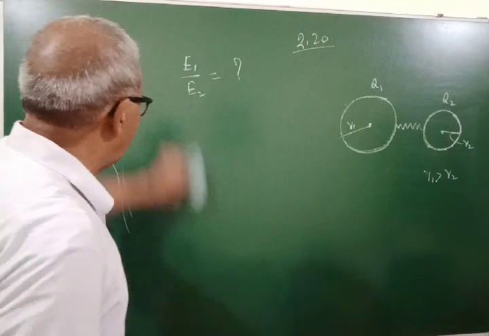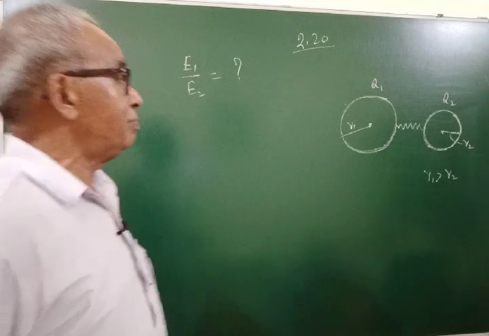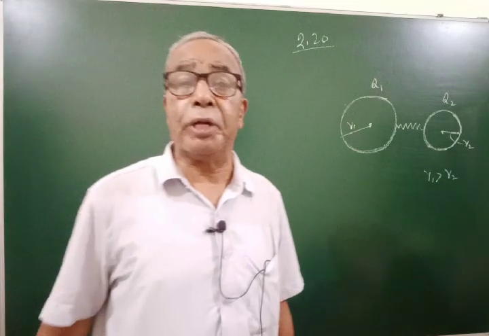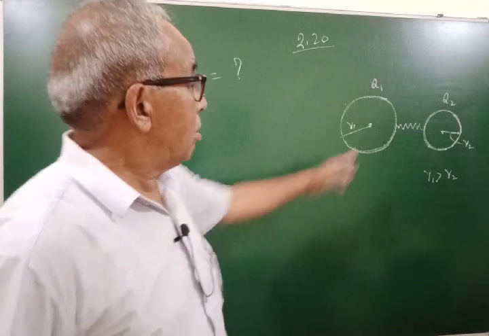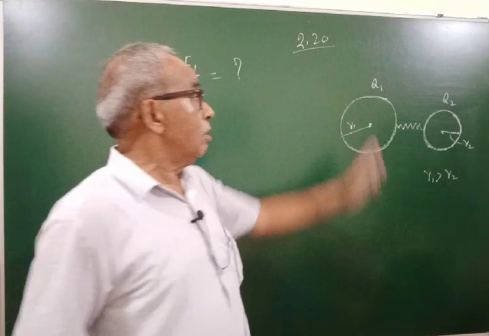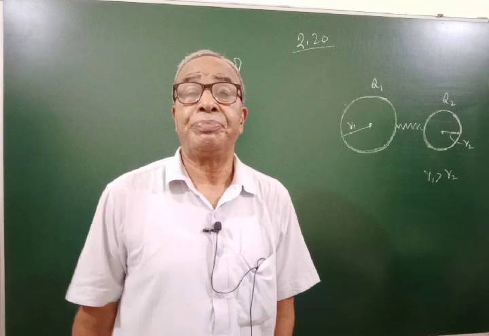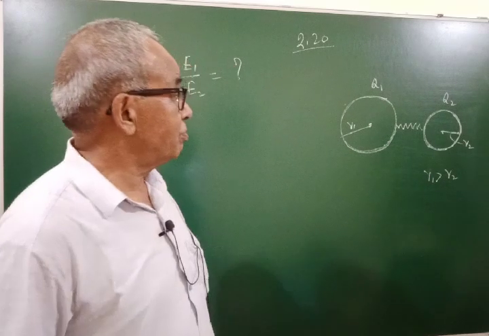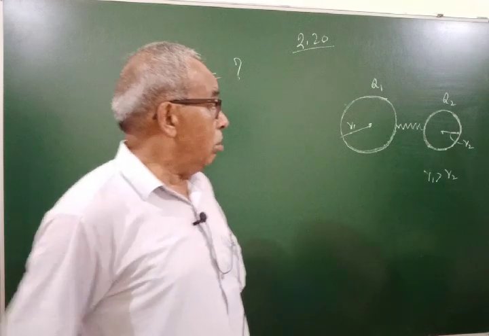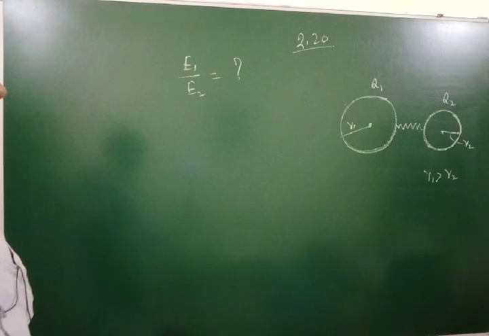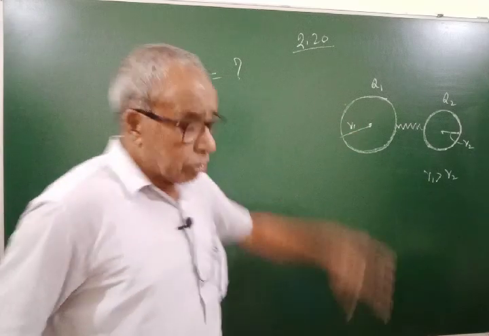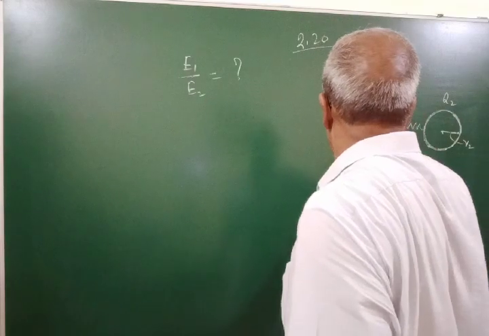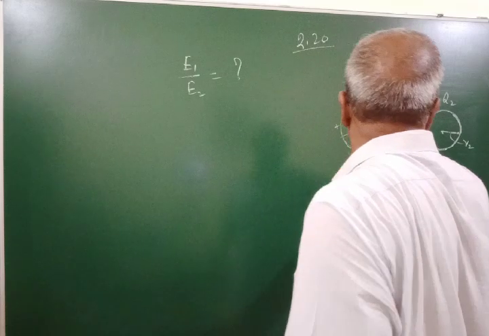So first of all, we have to find out the ratio of electric field. Now, what do you think about this? When two conductors are connected together, they have different shape and size, so they have different charge. Then how to find the ratio of electric field? Because we can't say here that the charge gets centered. We can't apply that fact because this is connected with this also.